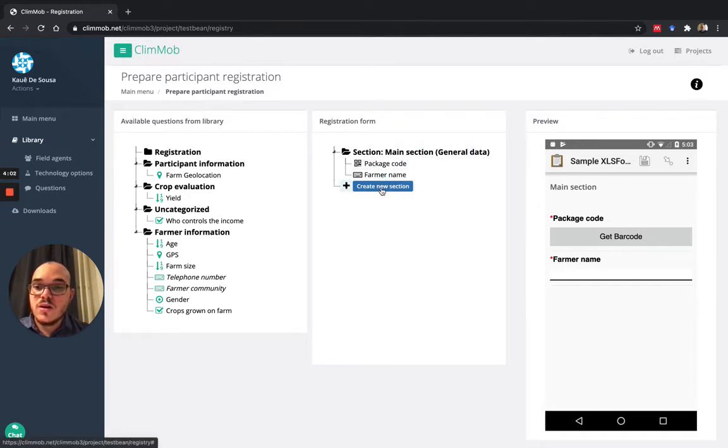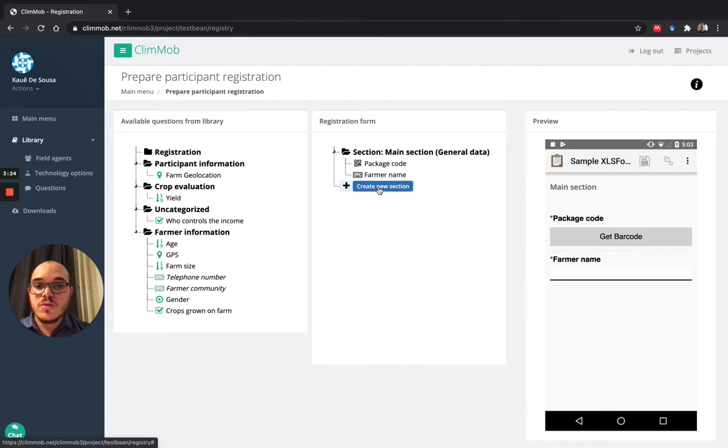My recommendation is that you create as many sections as you want, because each section is like a page on the server, you know. So each section will be one screen on the cell phone. And ideally I prefer to not have so many questions in the same section, so you don't need to scroll down the questions and maybe lose some question that is not required but is important for the project. So maybe 3 or 2 questions per section is ideal.